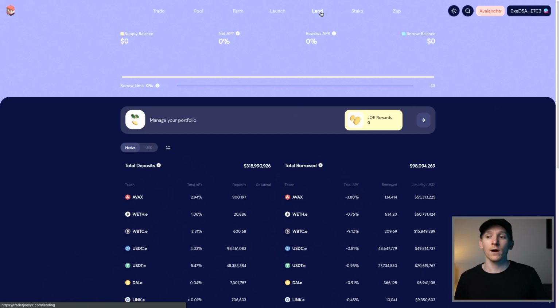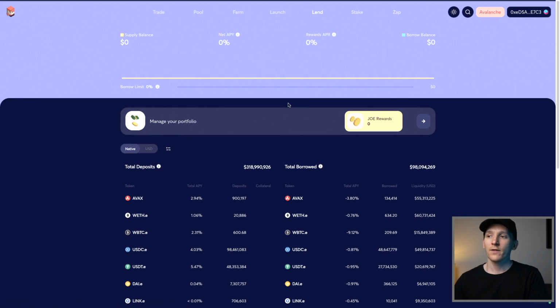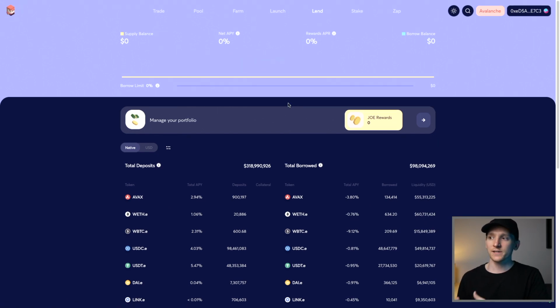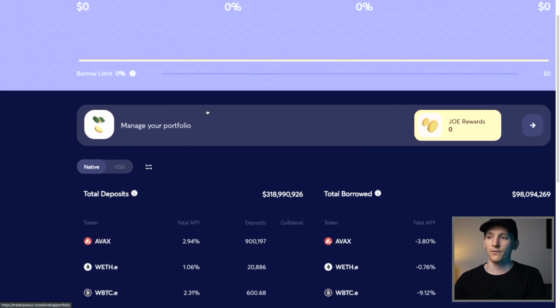If you don't want to get into all of that, then you can just very simply lend out your tokens. If you have tokens sitting in a wallet that aren't doing anything and aren't earning any passive income, you may want to lend them out on the platform. This is very simple lending. So you just take your tokens, lend them out to someone else, and someone pays you an interest rate for borrowing them. And obviously they'll go and use them in different ways.